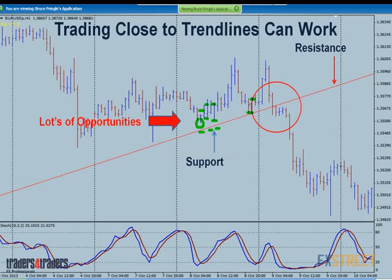Now, where this changes with the technicals is when the support line turns into resistance. So we see a break here of the support line. Now that turns into resistance, and we're looking for opportunities to go short. Okay, so back up to the trend line, you're going short, and you're looking to gain a few points, and then you're looking again to go short at these levels up here, and then get out again.